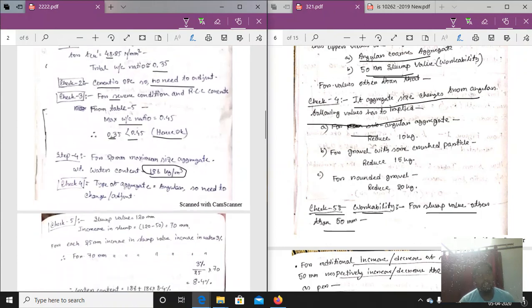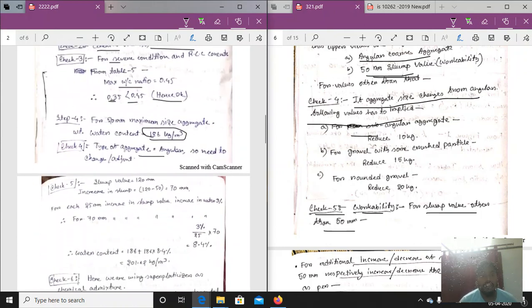As angular aggregate is being used and no other aggregate has been specified, check number 4 will not be required.